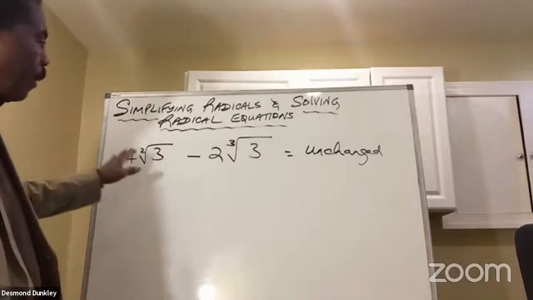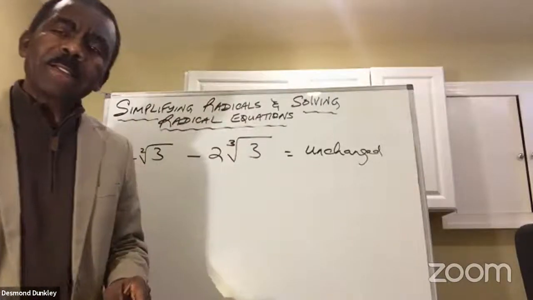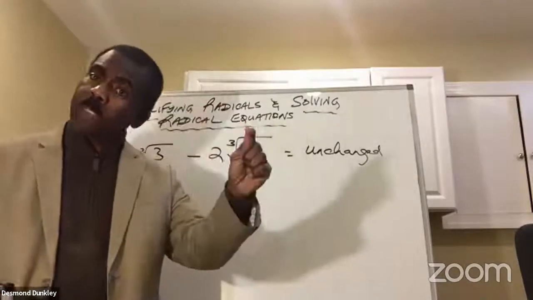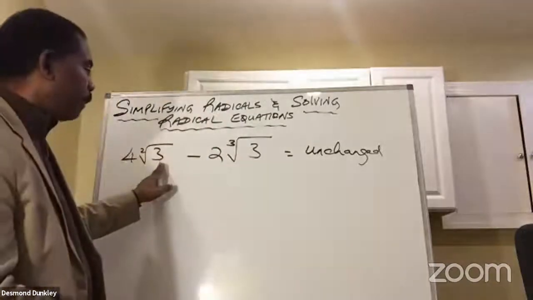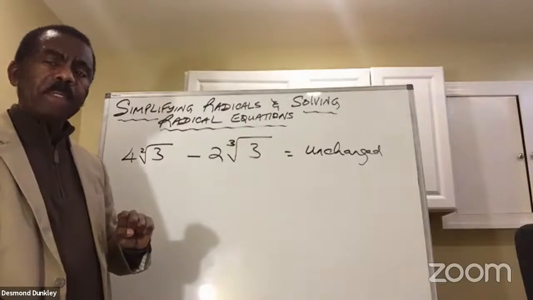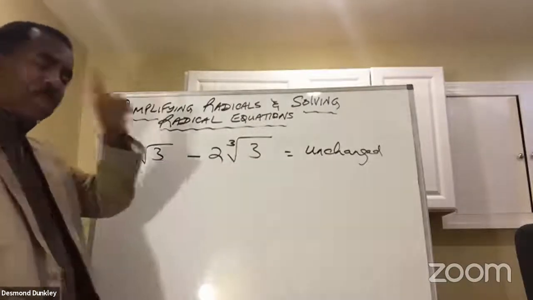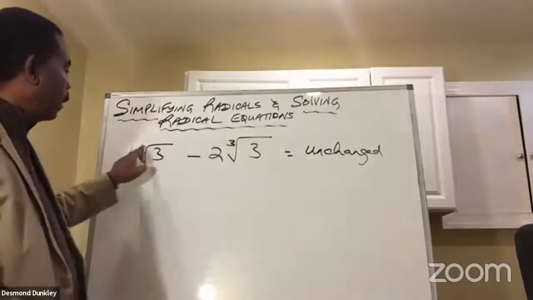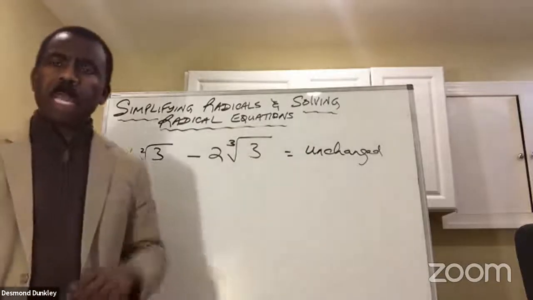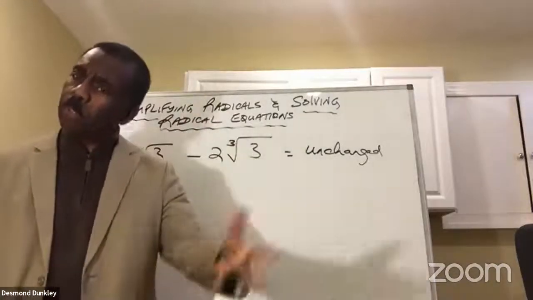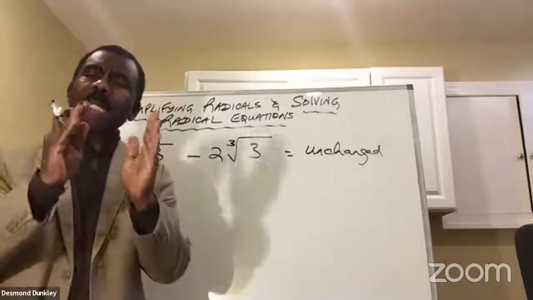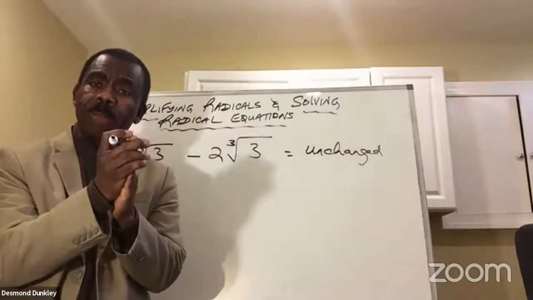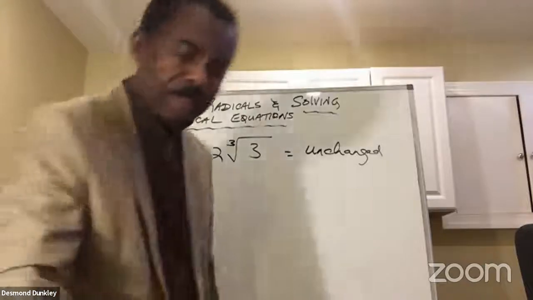So again, in order for you to be able to combine 2 radicals, they must be the same root and they must have the same radicand. They must have the same thing inside the radical symbol. So same thing inside as well as same root. Either the same square root or the same cube root or the same fifth root, whatever the root is, they have to be identical in order for you to combine them. Okay?